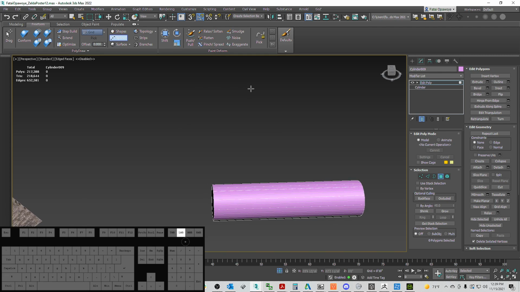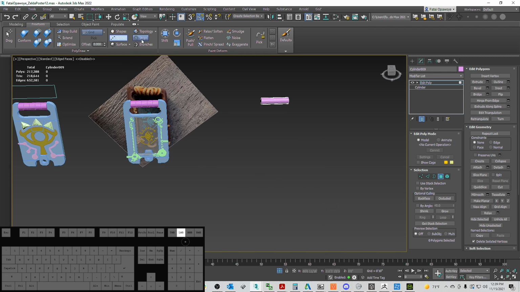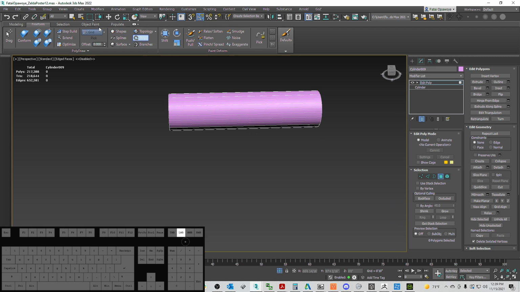And I'll probably just do the spline again because I showed you guys last time we can do the strips. And to activate this, you want to make sure you have right here it says grid. So if we painted or drew anything, it's going to draw it on a grid. But what I want to do is make sure I'm drawing on the surface. So I'm just going to pick this surface right here, cylinder 2009, and I can draw my spline on there.